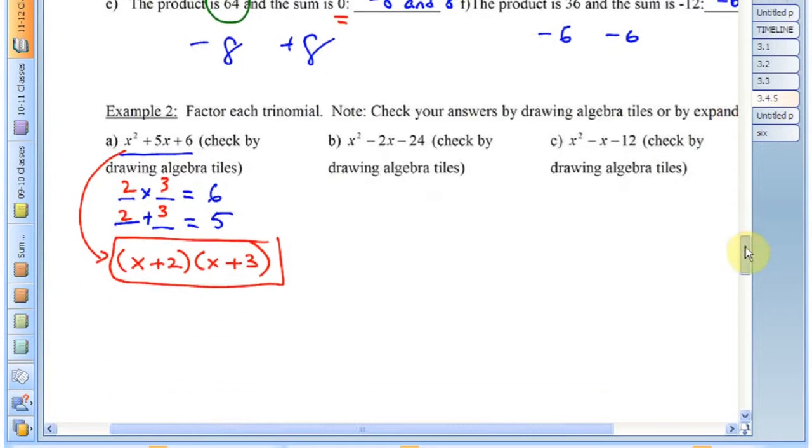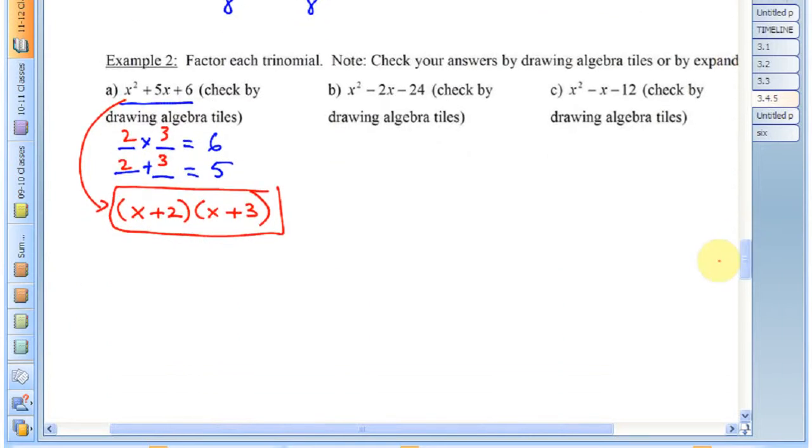Now, can I just double check this with you by drawing the picture so we can actually see how this connects? And this will be the last picture I draw for today, I promise. Okay? Remember how we draw x squared plus 5x plus 6? That means we have one of these big x squareds, and I'll draw the big x squared in the top left corner. I have 5 of these x's, these rods. How should I split them up? How many should be vertical? How many should be horizontal?